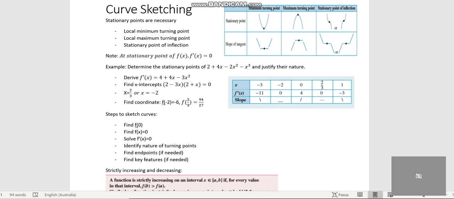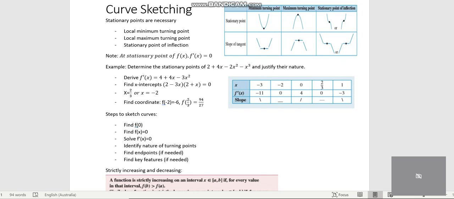If you look at the picture on the right, you see that at x equals minus 2, f dash of x is 0, and the slope is a horizontal line. So what you do is take points of the function in between: one point on each side of the stationary points, so negative 3 and 1, and 0 is a point in between. Then from there you work out the slope. At x equals negative 3, the gradient is negative 11, so it's a negative gradient.